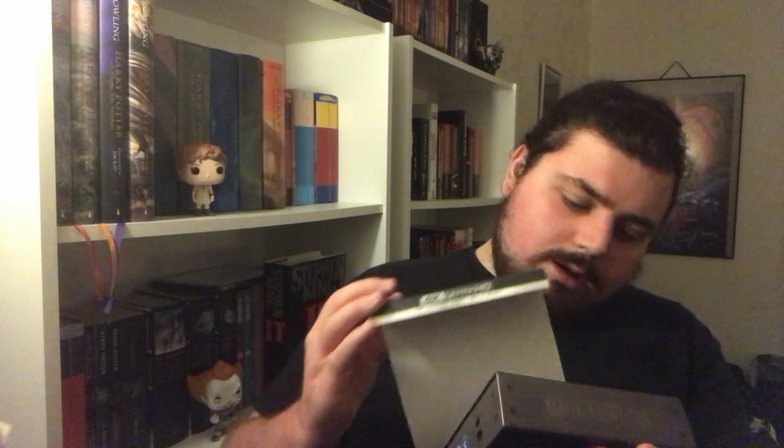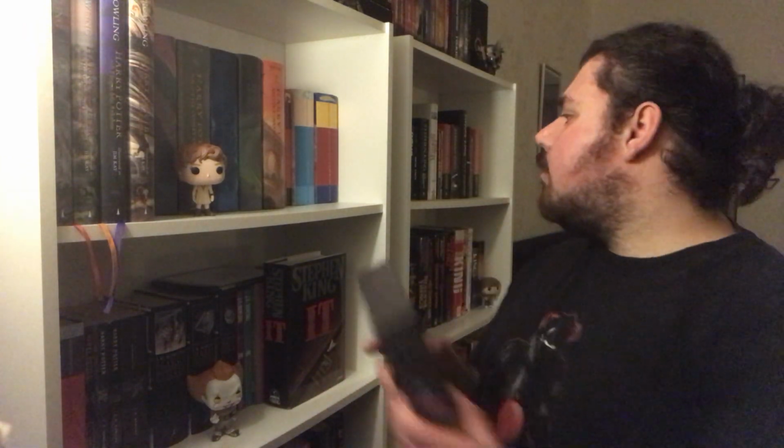So I am going to mention one more thing, and it's in terms of this set. Where did I get it from? Let's see. I have one more thing here. Okay, so I just realized this does come off too, and we got basically the same artwork on the back. So yeah. Bit disappointing, but whatever. So, where did I get this set from? Actually, I can put it here. There we go.